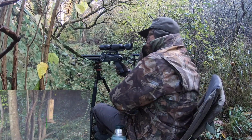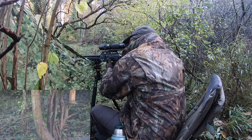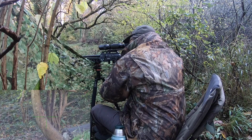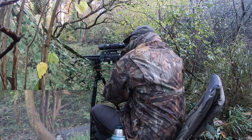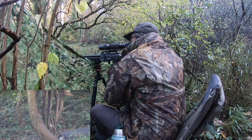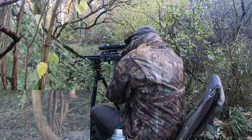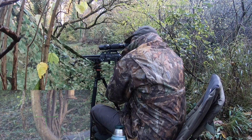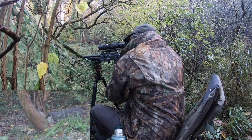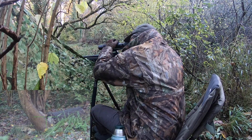So here's the next one coming into view. So I unfold my stock. You can see him in the bottom left at the moment. He's going down behind the sort of tree. And in a second, you'll see him there. Now I can actually see two. There's one to the far left, if I remember rightly, as well. He is actually to my right-hand side, as you'll see in just a little bit. Just here, I think he's going to pick something off the floor and have a nibble maybe.